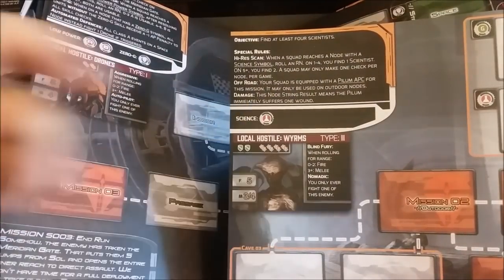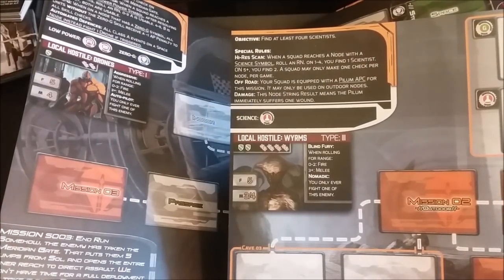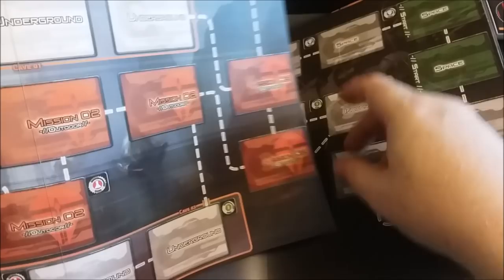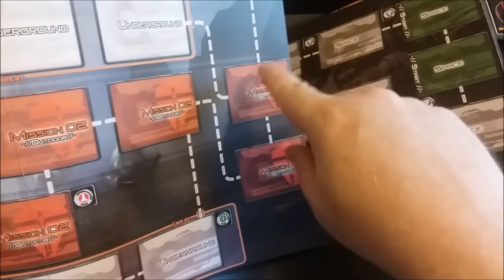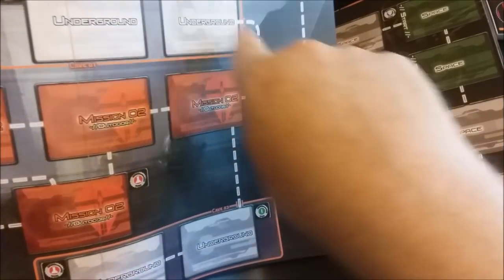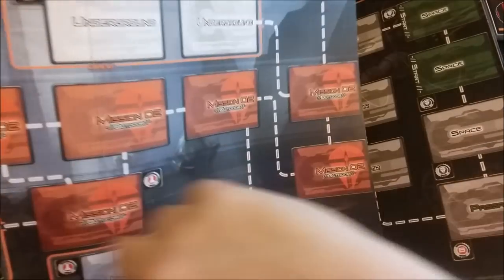Your squad is equipped with a Pilum APC for this mission. May only be used on outdoor nodes, which there really is just three of. Actually, no. Okay, all these mission-specific cards are outdoor nodes. So basically, you can use your Pilum to drive around to the different caves. I guess these are underground caves that you have to be searching.